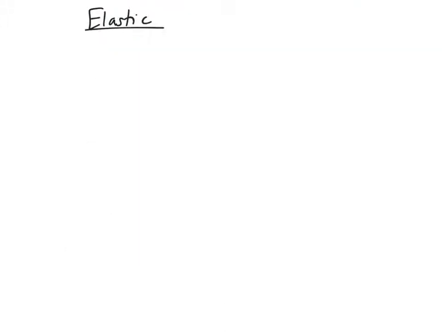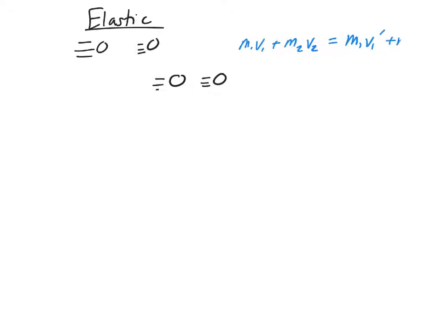The last scenario is where we have two objects that are separate to start out with, and after they hit, they're going to be flying off separately afterward too. A really good example of this would be bumper cars. And the equation looks exactly like that situation. You have two separate momentums happening, so m1 v1 plus m2 v2 equals, and afterward they're separate again, m1 v1 afterward plus m2 v2 afterward.